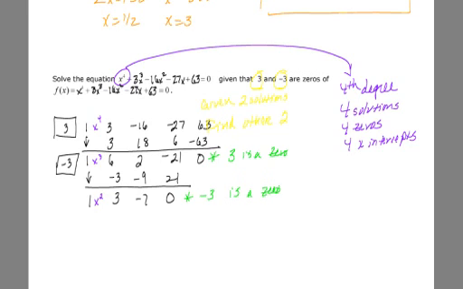But my goal was to get it down to that magical quadratic, which is here, that I can finish to solve and find my answer. So this is an x squared plus 3x minus 7. This quadratic is going to allow me to find the last two solutions. X squared plus 3x minus 7.